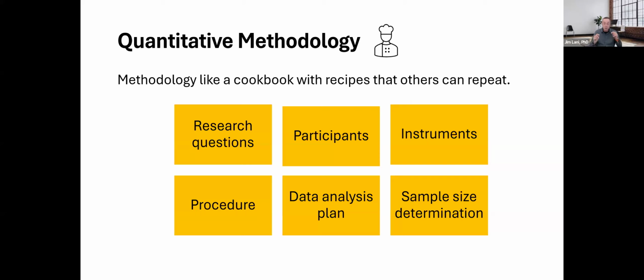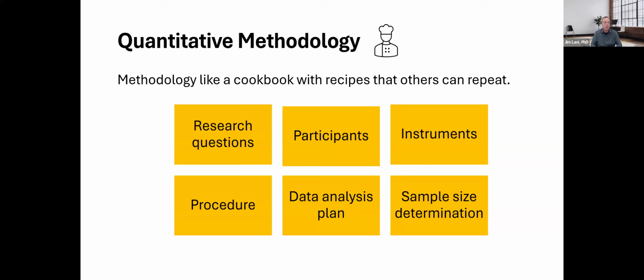Some people start with a methodology. Typically, what do you hear? You hear, well, I have to search the literature. I have to look for the gaps. Most people have an idea of what they want to do. And you probably have an idea of what you want to do. So you can start with a methodology or sketch that out to know that you have a study that's doable. I have these questions. I have these participants, don't have instruments. Gotta stop. I have these questions. I have these instruments. I can't get hold of the participants. So knowing that you have these components, I'll call them big rocks, is really important.